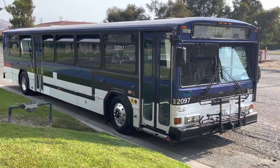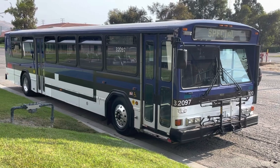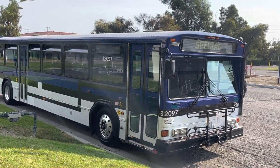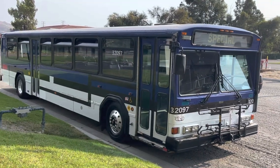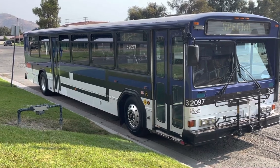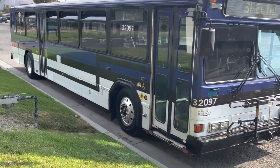Here we have a 24-year-old 1997 Gillig, built in the USA — classic Phantom, high floor, one of the most collectible American brand buses ever, and certainly the nicest one I've ever had by far. This bus is in better shape than I would expect it to be new for the most part. It's really spectacular.